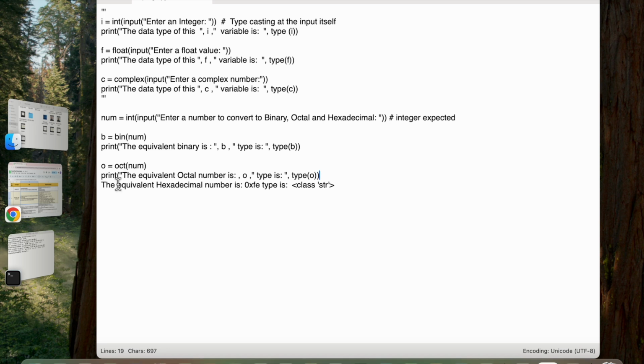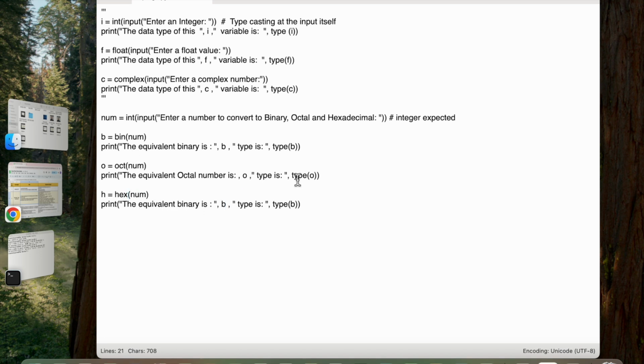Alright, similarly, I'll just take this particular one and replace it over here, Control V. Now in hexadecimal we don't have B, we have H, a variable by the name H. HEX is the function which will convert the number into a hexadecimal representation.